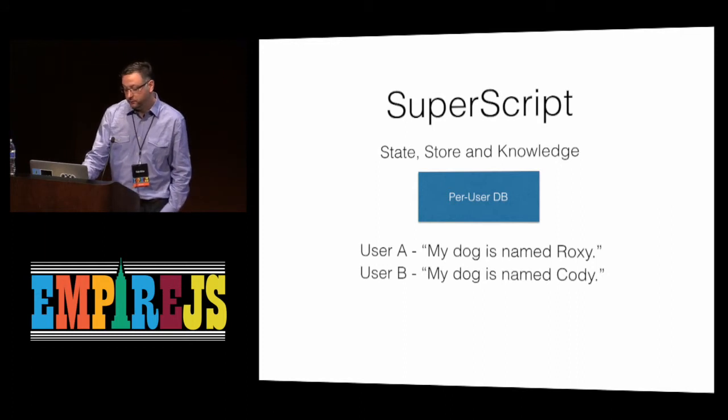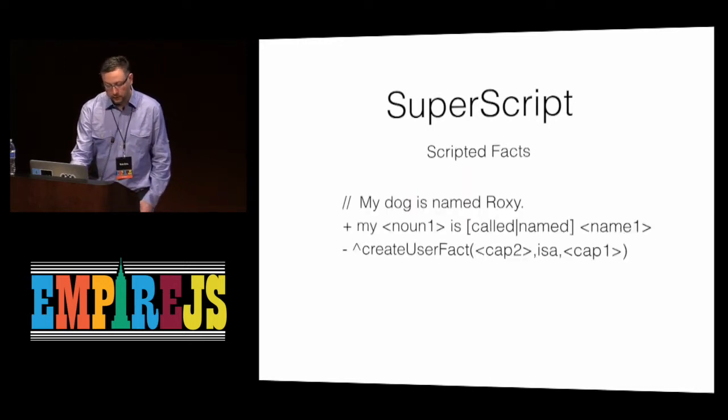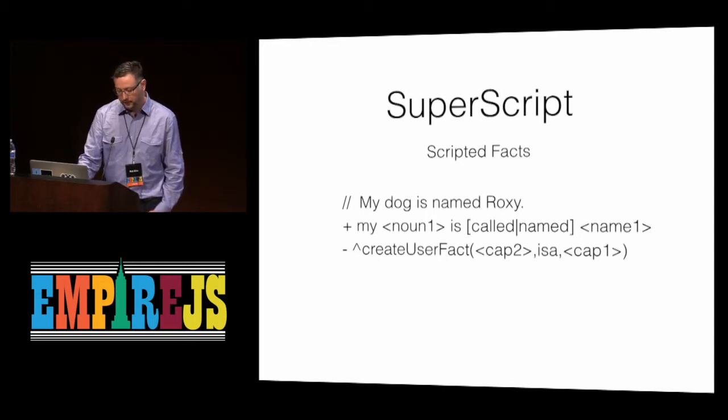And how that works is essentially we call a plugin for that as well. So we create user fact, Roxy is a dog and Cody is a dog. And then you can recall that data later on. To actually fully bake this into the script, it would look maybe something like this. Here I'm using modified syntax. So noun1 is something coming off the message object. In this case, it's the first noun in the input reply. And then we also look for the first entity, name1. And of course, some people say named, or some people say called.